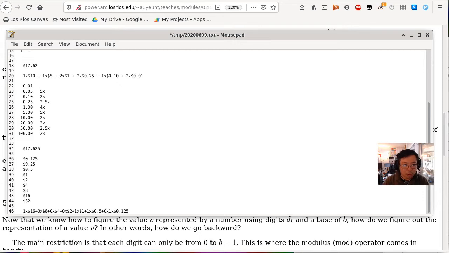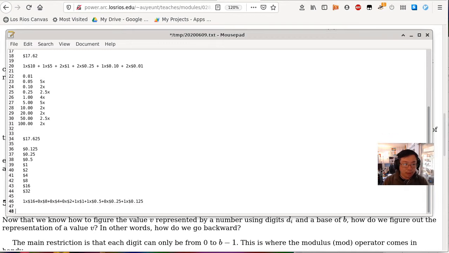Okay, so we look at this, and then what we do is pick up the quantities. So we got 1 of the 16s, 0 of the 8, 0 of the 4, 0 of the 2, 1 of the 1, 1 of the half, none of the quarter, and 1 of the 1/8.